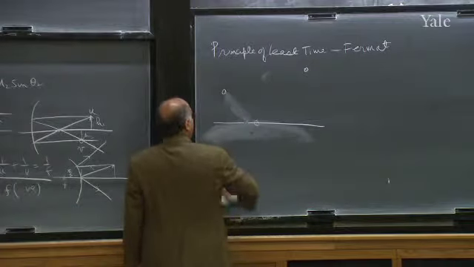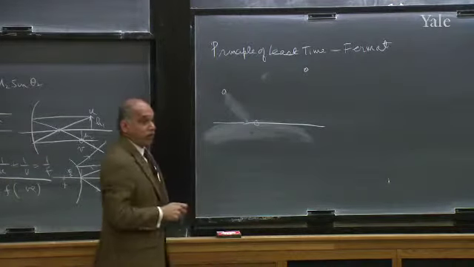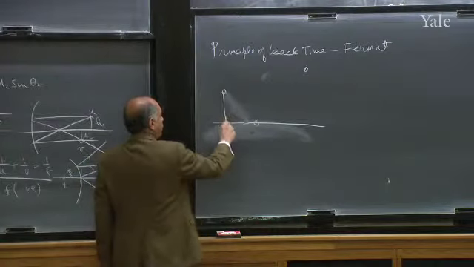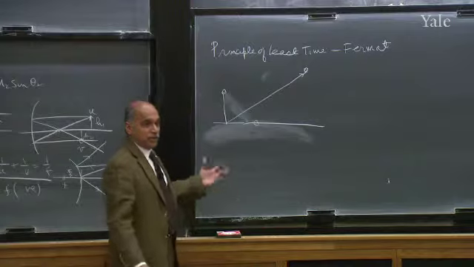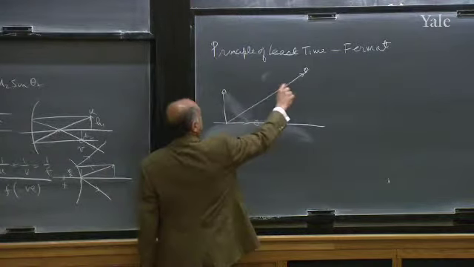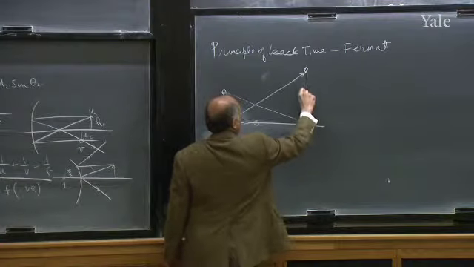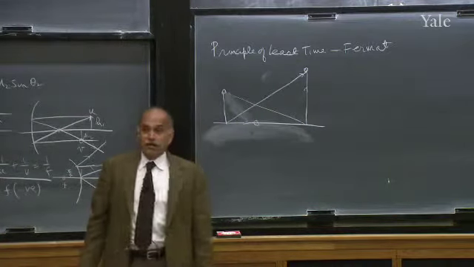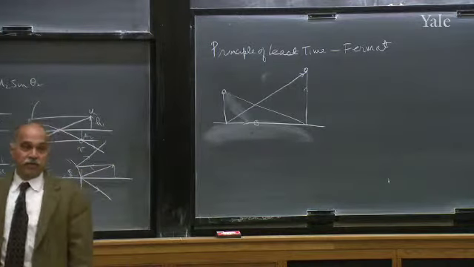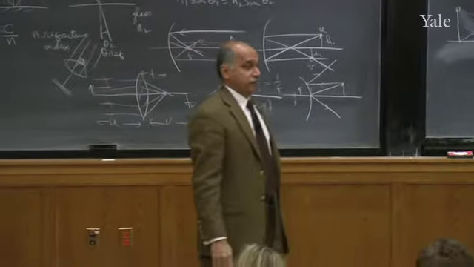There are other reasonable people who may have different views. One person may say, look, he told me to touch the wall, so I'm going to get that out of my way first. Then I'm going to go there. Fine, that's a possibility. Another person can say, well, let me touch the wall right in front of this person, then run over to meet the person. That's another possibility. So there are different options open to you. We got to find from all these possible paths the one of least time.